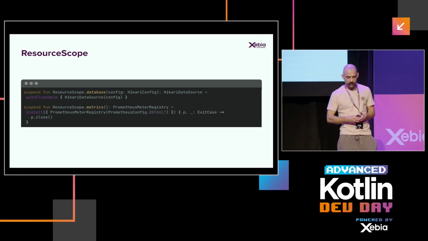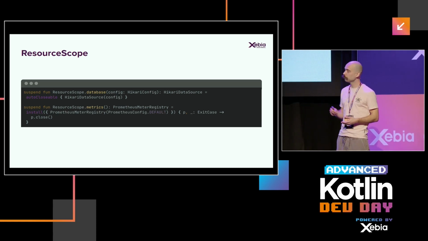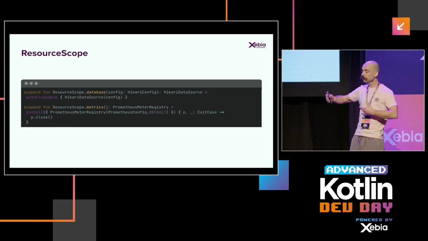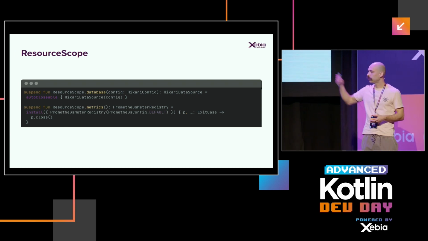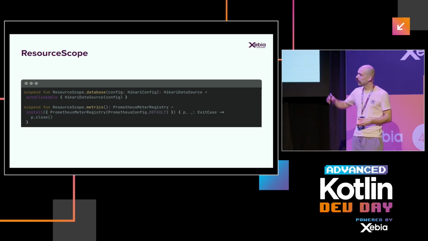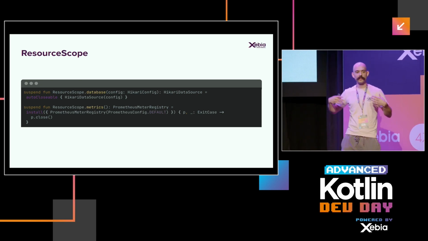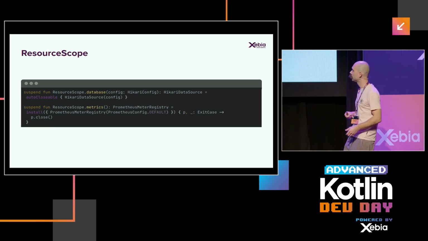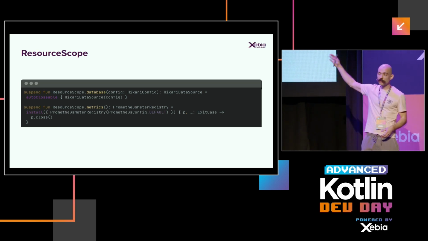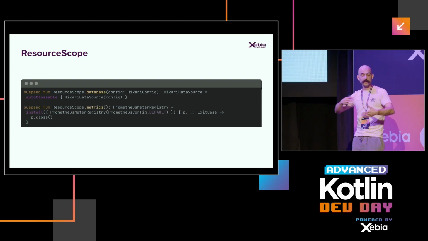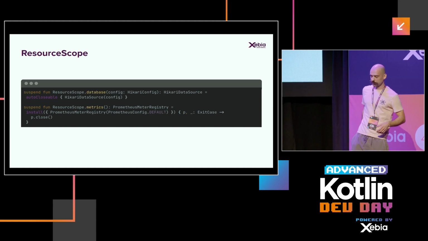And similarly for the metrics registry, which I now turned into a function because we're using suspension, because these are effectful things that we're doing. I can have an install function which has the same signature as our resource constructor. In the first parameter, it takes a suspending function that creates the resource, in this case, the Prometheus registry. And in the trailing lambda, we have the finalizer, where we say, okay, when you're finished using this resource, call the close method.